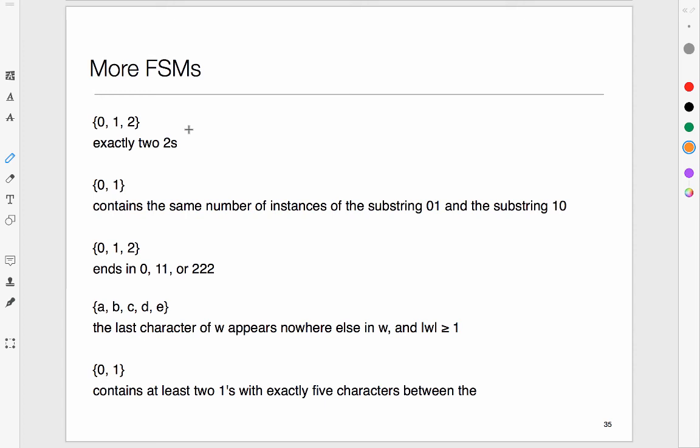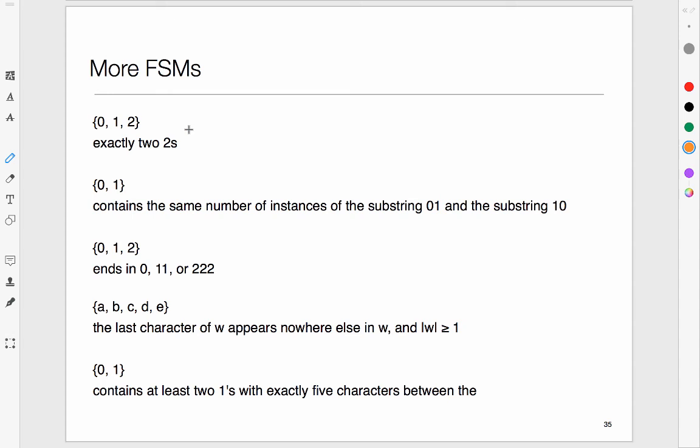Okay. So I'll start out in no 2s, and I'll keep spinning there as long as I get 0s and 1s. Then the moment a 2 comes, I'll move to the state called I've seen 1 2, and I'll keep sitting there as long as I keep getting 0s or 1s. And the moment I get another 2, I'll move to the state called 2 2s, and I'll keep spinning there until a 2 comes, in which case I'll go to the fail state. And from every other state, if a stop sign comes, I go to the fail state.